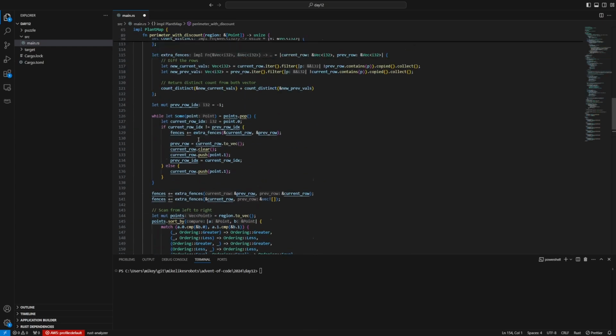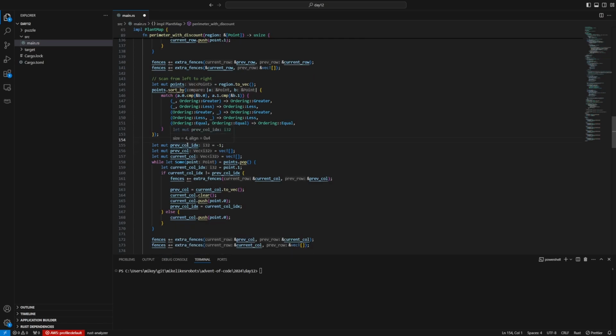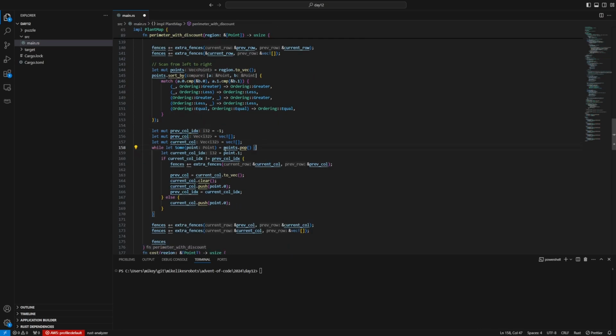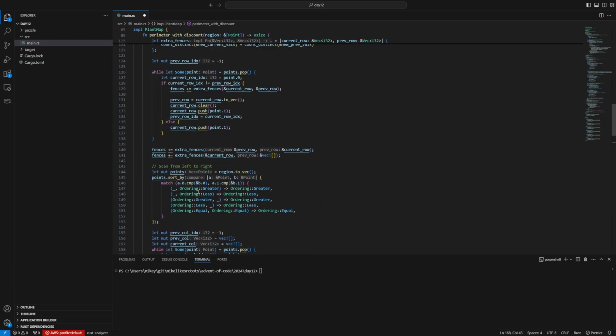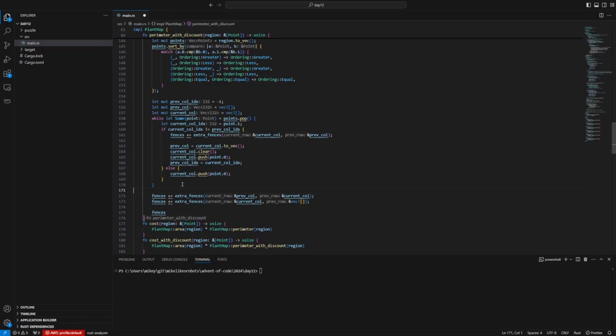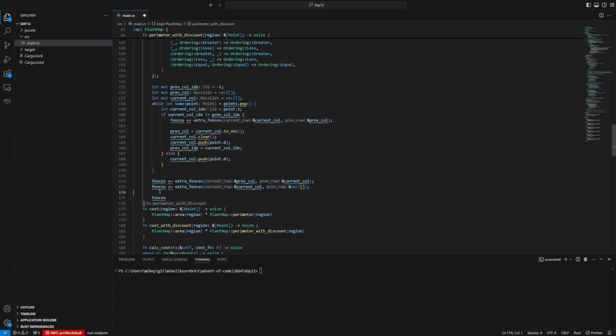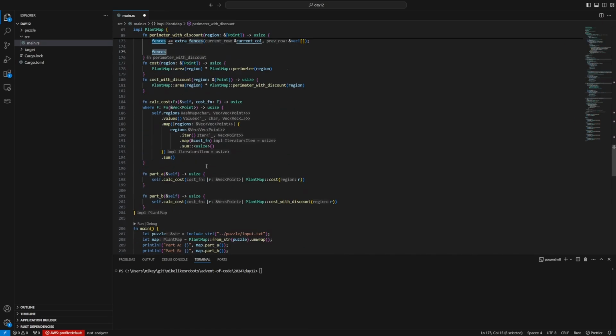So at this point, our example is sorted with column first, and then we do exactly the same thing, but with the variables all renamed to column instead. Pop off all the points. We're checking that the column index has changed instead of the row, and we're saving the row index instead of the column. And that's all we need to do from left to right. Although, to be more accurate, we're actually scanning from right to left and from bottom to top because of the order of sorting, but that doesn't change the result. Again, we do 2 last calls to extra fences once this while loop is completed, and then we return the result. And that's it. That's the fences around the function.